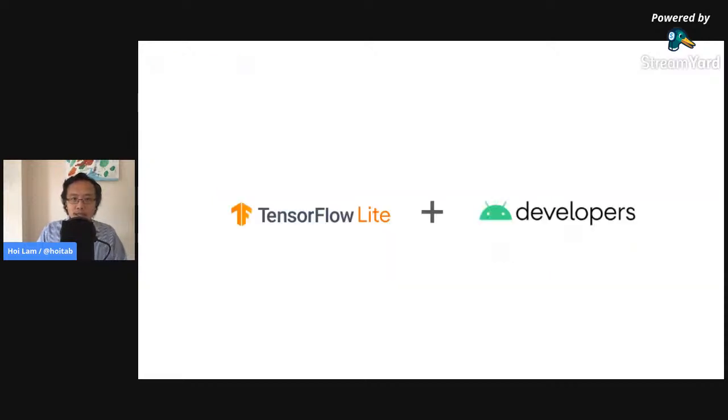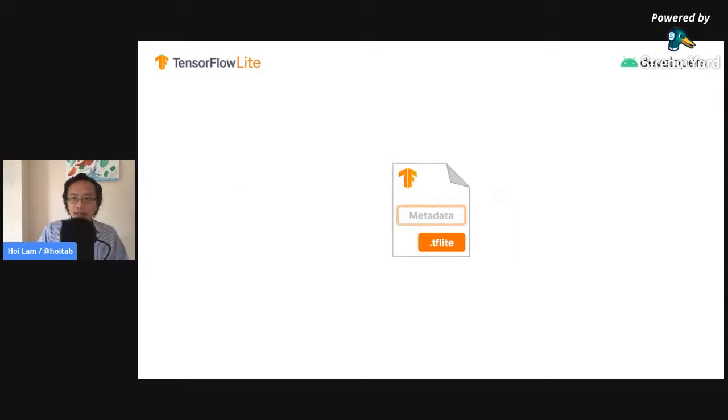So the TensorFlow team and the Android developer team got together and said, hey, what can we do about this? The first thing that we decided to do was to add metadata to the TensorFlow Lite model. Previously, all we had in the TensorFlow Lite file was just the dimensions of the array for both input and output. We have no idea what that array actually is. Is it just a bunch of numbers, or is it a bitmap?